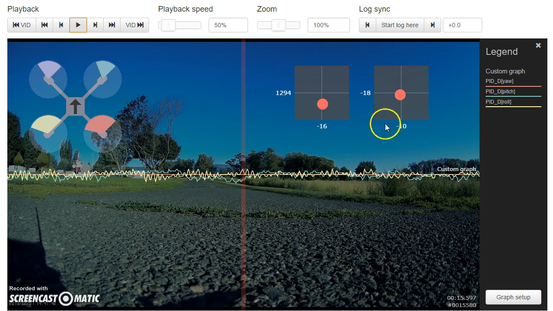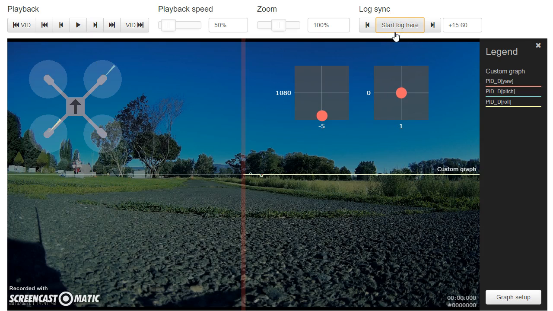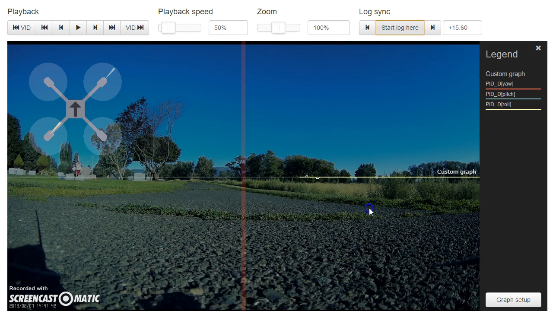Not everybody has their buzzer hooked up, and so not everybody has the clean flight beep to help them with the syncing of the log. So if you're not running motor stop, then you can just listen for the motors to start spinning, and that's almost exactly the moment when you armed, and so that's when black box starts. But we should be pretty close.